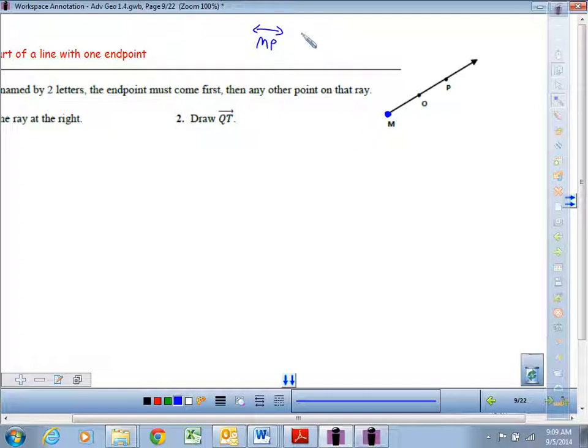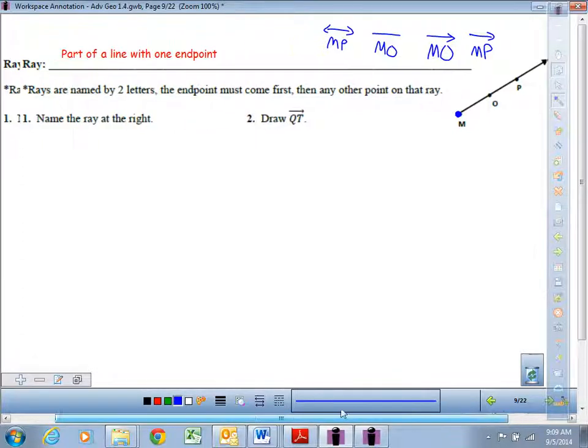Then we had segments where we could just look at the distance from M to O. Today we're going to look at going forever and ever in one direction. So we would call this a new symbol, ray MO, or we could call it ray MP because it also goes through P. Now, I always think of a sun ray when I hear the word ray. A sun ray starts at the sun, goes on forever and ever until it hits something like the earth, but even then it's reflected and keeps going. Well, some of it is.